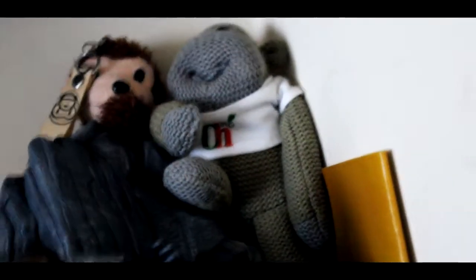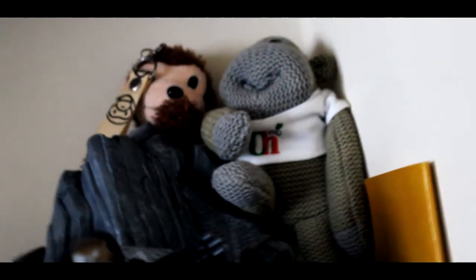Behind there we have a monkey — this is a promotional thing from PG Tips tea bags, only done in the UK. Next to him we have another monkey, given to me by my girlfriend. Pretty cool little monkey. I've also kind of put around some ramen noodles and dumplings, and there's an Angry Birds toy from Kinder Surprise.